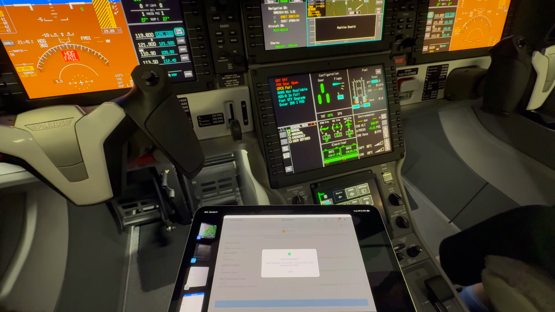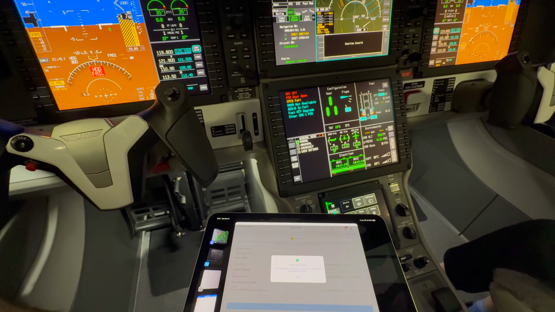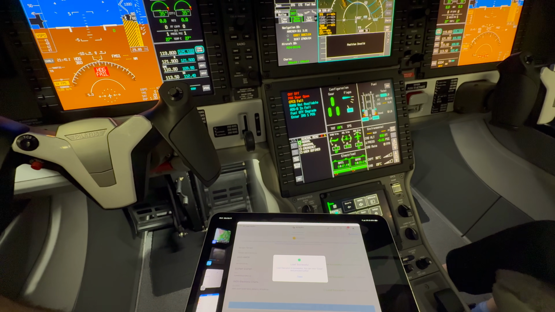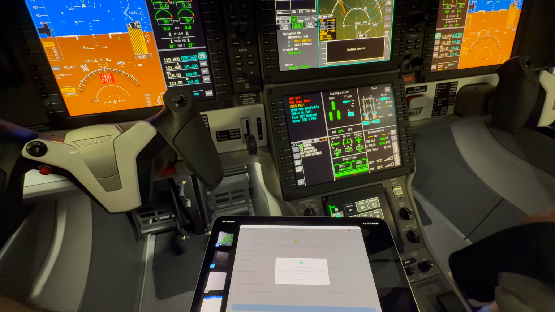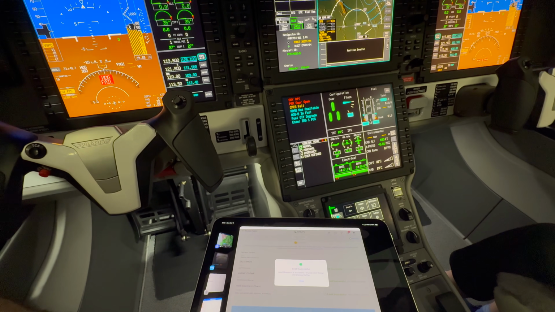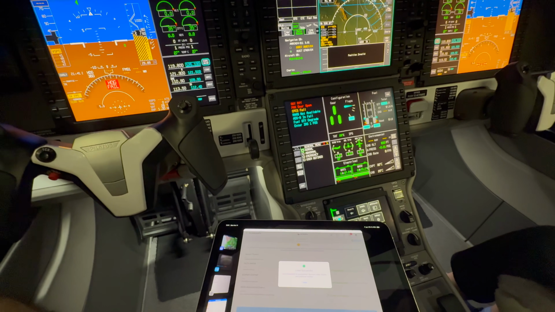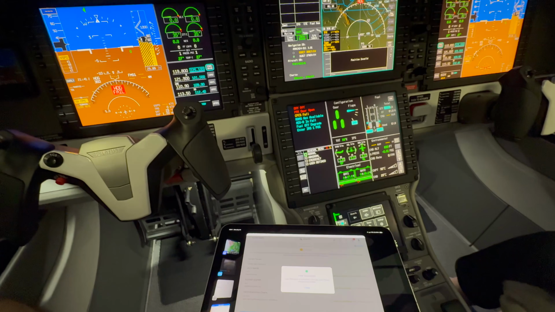And as always, you know, don't work off of this video. This is not meant for training purposes. Pilatus does a great job of providing official documentation and connectivity guides. Definitely work off of those, consult your maintenance department, consult your training, and work off of that. But this just gives the uninitiated an idea of what this process is going to be like and what it's going to look like.